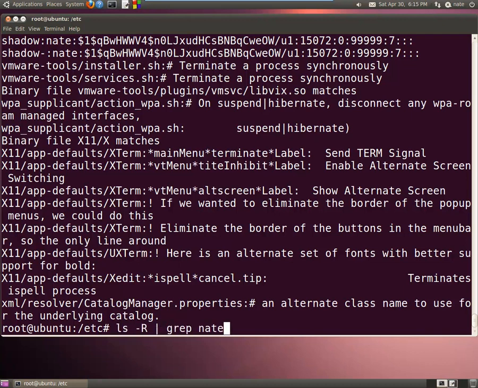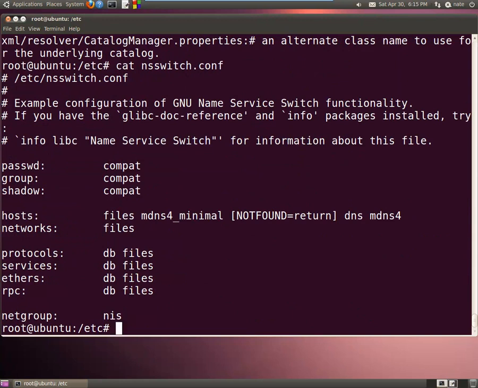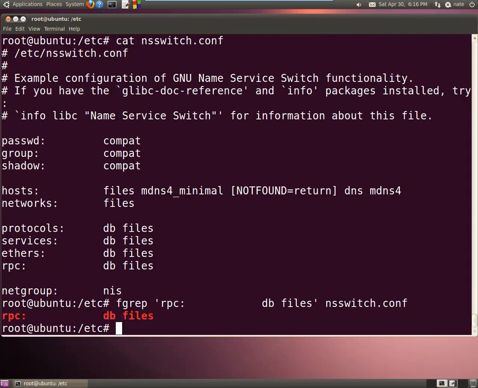Let's look at fgrep, which is fixed grep, which means you literally have an exact verbatim line. Alright, so let me show you nsswitch here first. This is a configuration file for determining what process is going to start up first for networking here. And right here for the netgroup, of course, we have NIS. We don't have anything for netid or, well, anyways, there's RPC here, etc., and other ones here. Now I went ahead and grabbed a particular entry that's exact ahead of time, this one right here, and bam, so I get that back exactly.